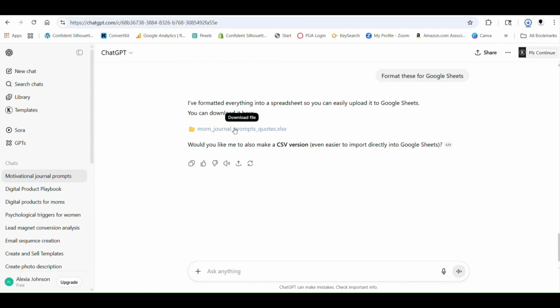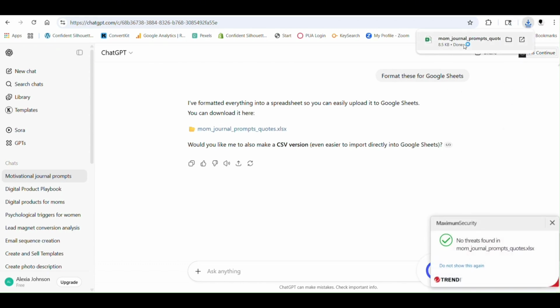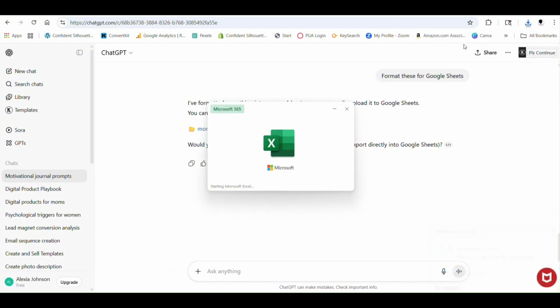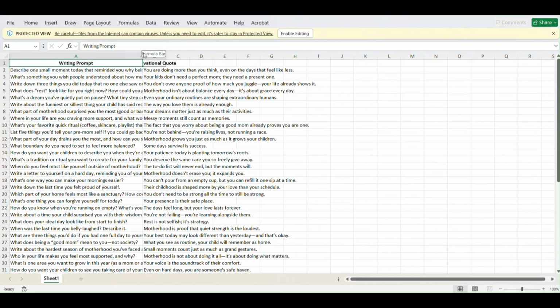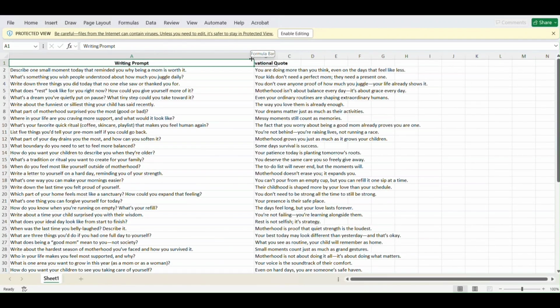Here it gave me an Excel sheet, which works just as fine, and I'm going to show you how to use the Excel sheet as well. So go ahead and open the Excel file after you click on the link, and it will open up to here. So you see how everything is close together? You don't want that. So you want to move over everything so that all the sentences and wording is exposed.